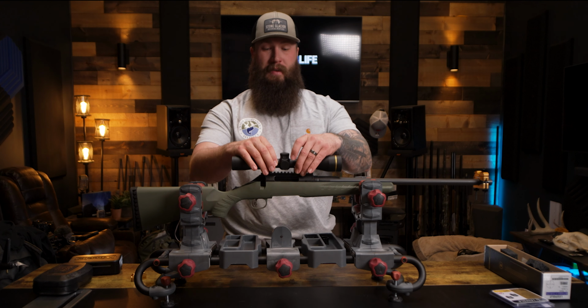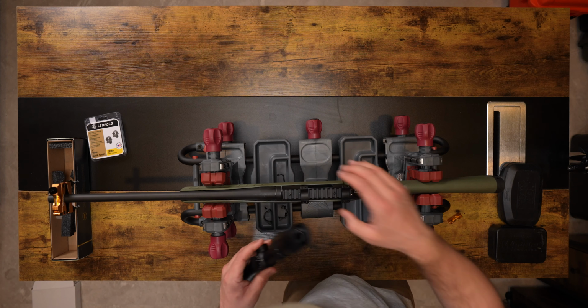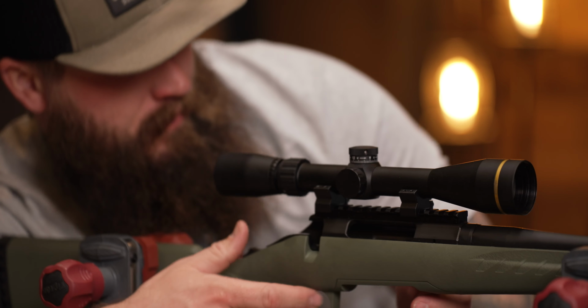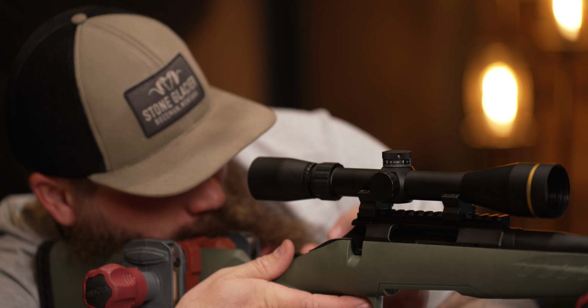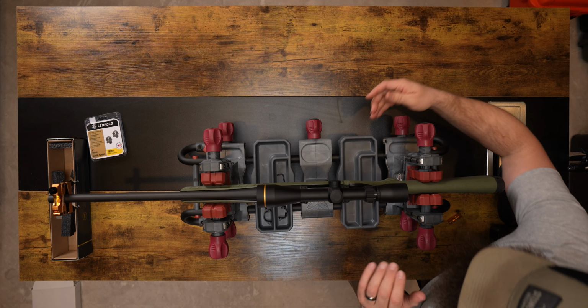Now when you're talking about your eye relief, basically what that is when you get your eye behind it, are you seeing just a little bit of fuzz all the way around the scope, or are you able to see the perfect clear picture? The entire scope, the entire ring of the scope has an image in it, okay? So you're gonna get in behind here. That's close. I actually could bring it back a hair. So what I'm gonna do is move him back one, move him back a slot. Get back on here, get in behind the gun. Right in there, I'm liking it.